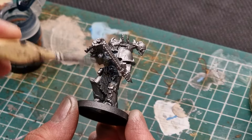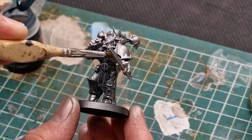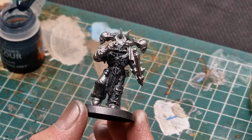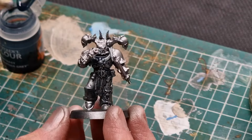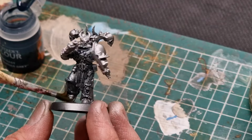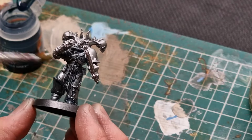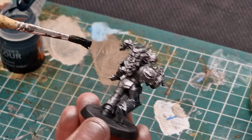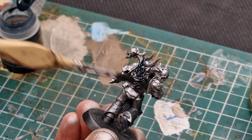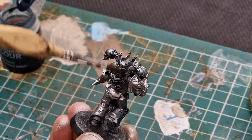Just link the model just to tie the whole thing in straight away. And I wonder if you can see that going on like so. It's like a thinner contrast paint. Want a nice even coat. I'm not worried if we splash any onto the base, but I don't want big puddles forming. Just want nice even distribution. See if I can put some onto the backpack here just to really show you what it looks like.